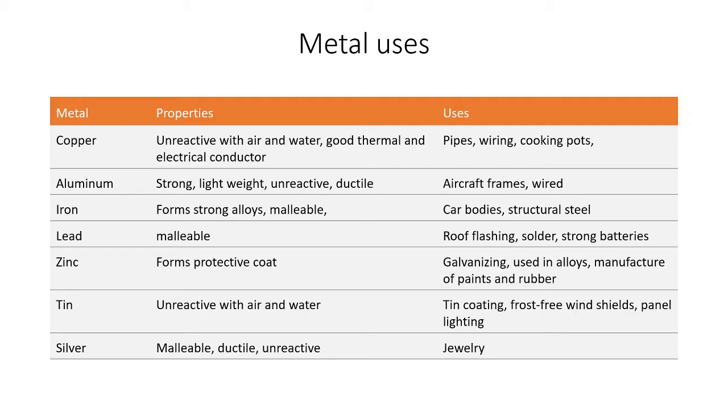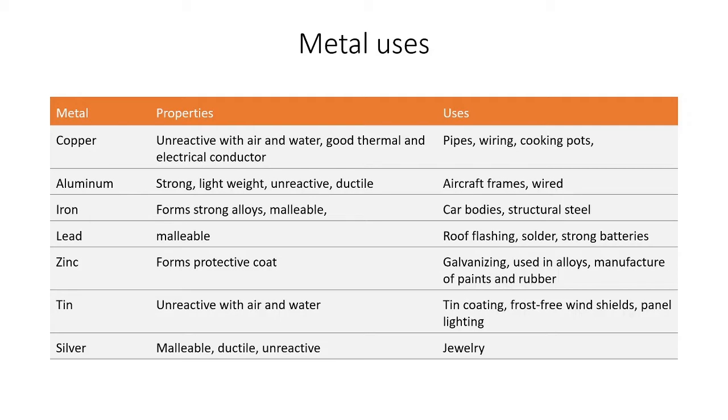Things like copper, we know is a very good thermal and electrical conductor, hence why it's used so much in things like piping and wiring. It's been used a little bit less in some electrical wiring now because gold's been used a little bit more, as gold is a very good conductor of electricity. It turns out there's actually more gold than people thought. It's not quite as rare a material, which is why I think with HDMI cables you're finding a lot more gold-plated ones. It's not so much used in cooking pots anymore. It used to be quite a lot, but other materials have been used more instead. And it is unreactive with air and water, which basically means if you left it out, it won't rust over time.